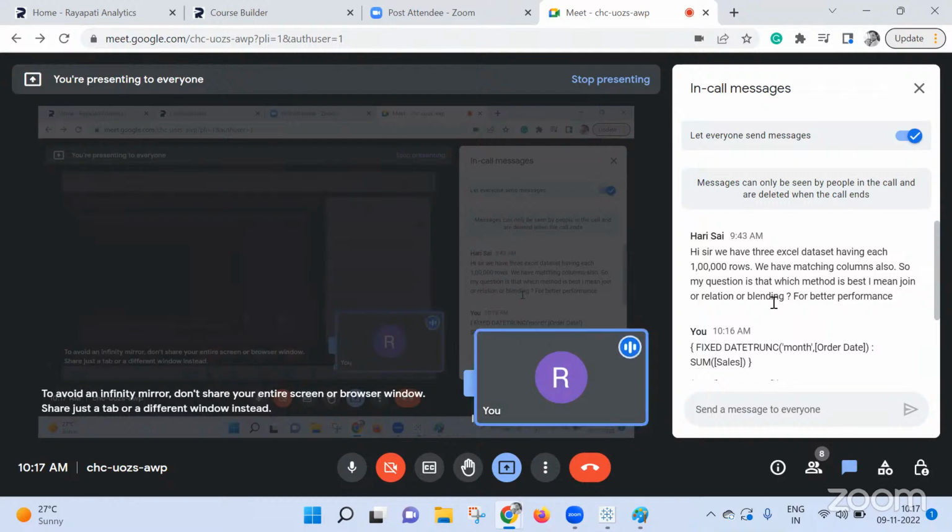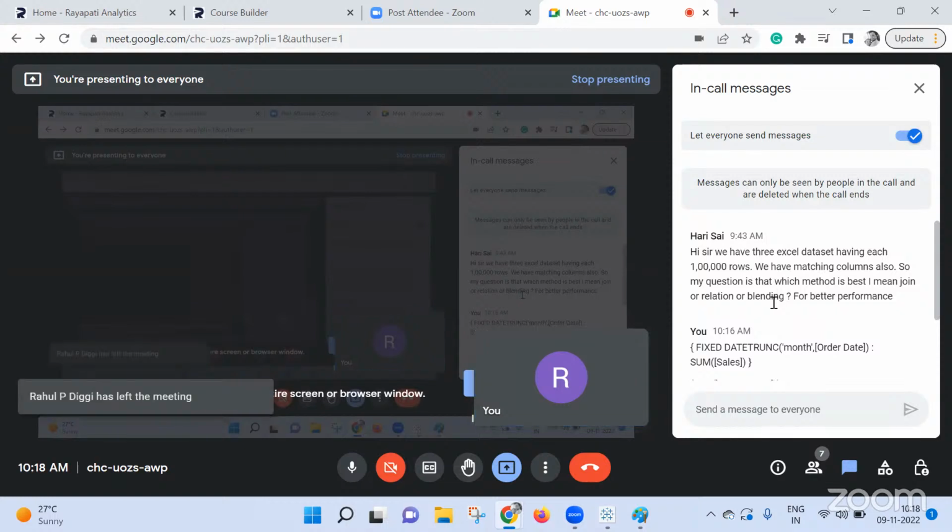So what is the granularity of the data sets? Now, if you are joining by date, for every date, how many rows are present in each of those? We have one big data set which has 2 lakhs and another has like 20,000. So here my point is you can use joins when the granularity of both the tables is the same. Otherwise, there will be duplication, which will cause a lot of issues. So I suggest you go with relationships. And if you are not getting what you want with relationships, then I suggest you go with blending. Don't go with joins.